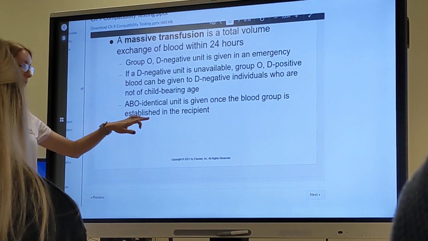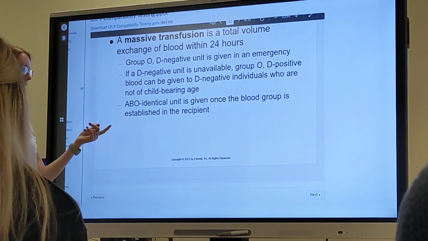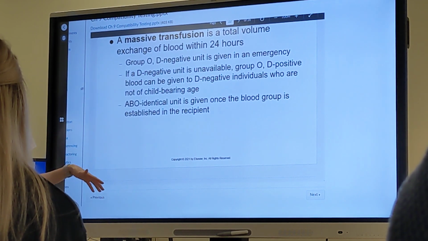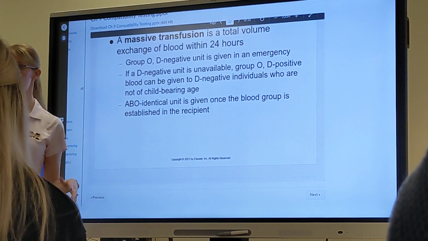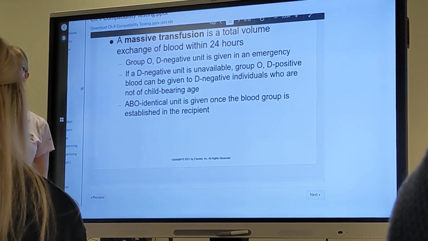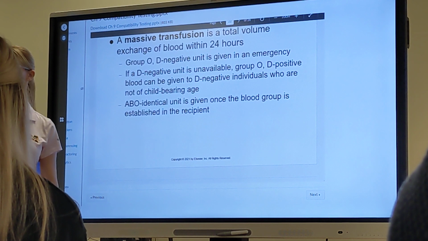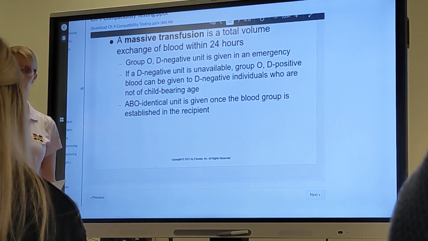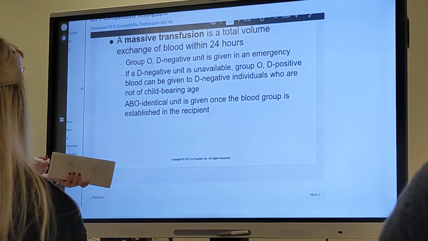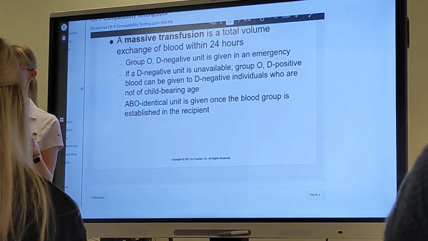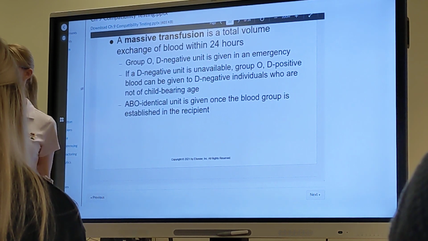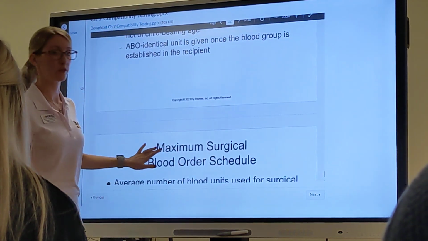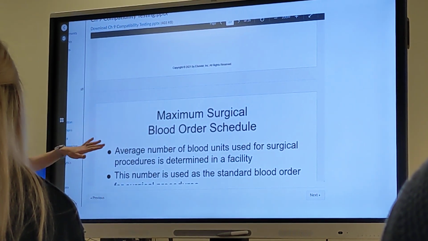And once they determine the patient's blood type twice, then they will switch them to ABO identical. So if they're Rh negative and they have switched them to Rh positive, you've already exposed them. So they'll just keep giving Rh positive blood until they make an antibody, because at that point it's too late. I've seen them do that too, especially when there's a blood shortage. If you've already exposed them, it's too late. Just keep giving them Rh positive. You're repeating the screen every 3 days already, and so until they start making an antibody, just give them Rh positive. But that's if your policy allows you to do so.